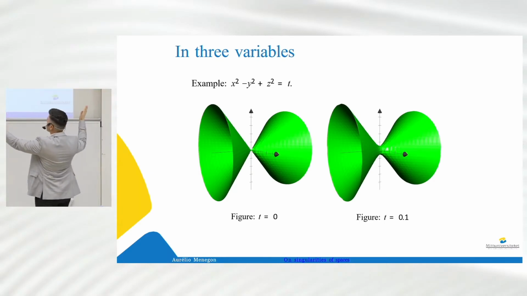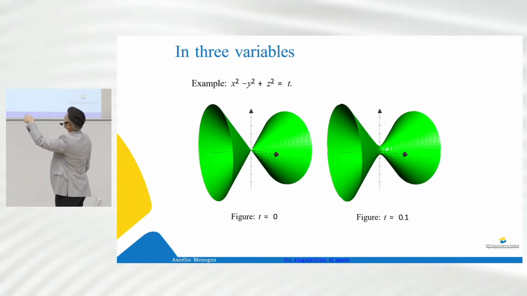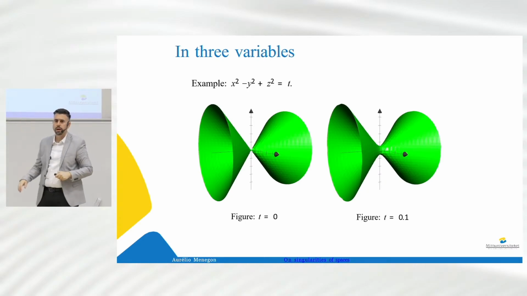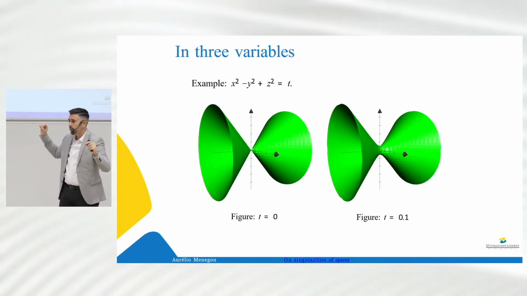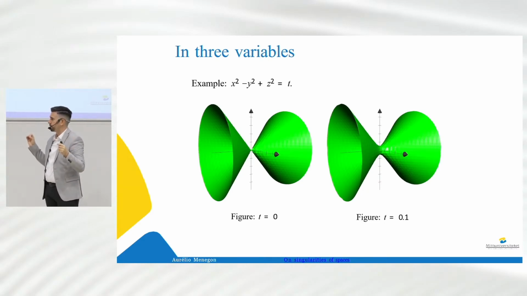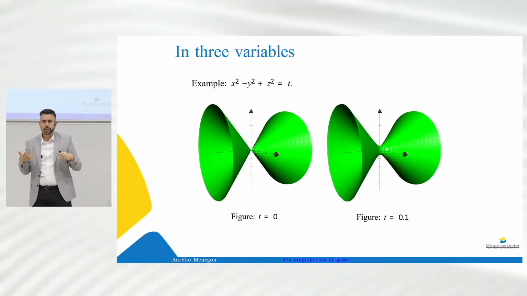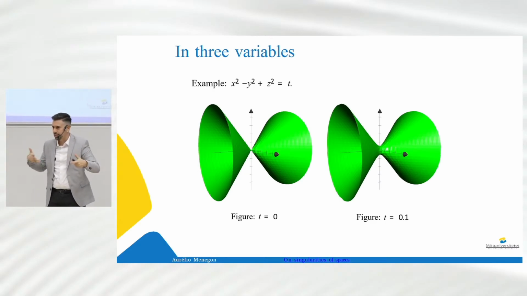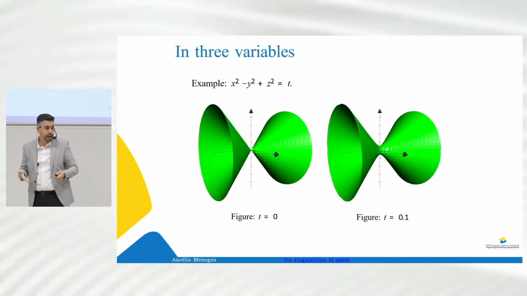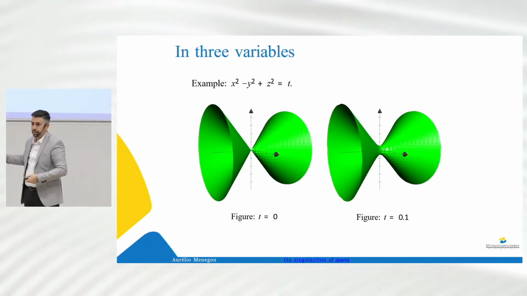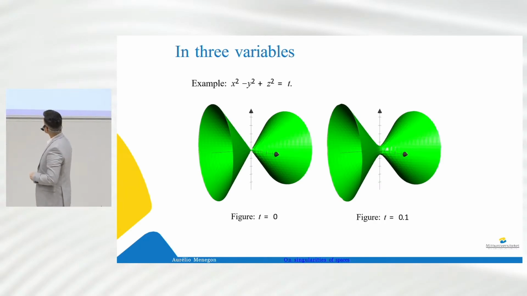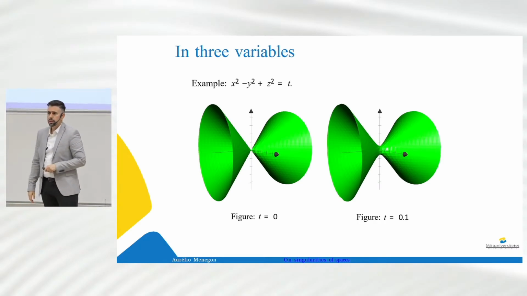If you contract this one, you are going to get a circle. So this contracts to a point, and this contracts to a circle. And a point and a circle, they are very, very different in nature, right? So if you are interested in the qualitative type of the solution of your polynomials, as usually we are when we apply this mathematics in applied sciences, they are very different in nature.